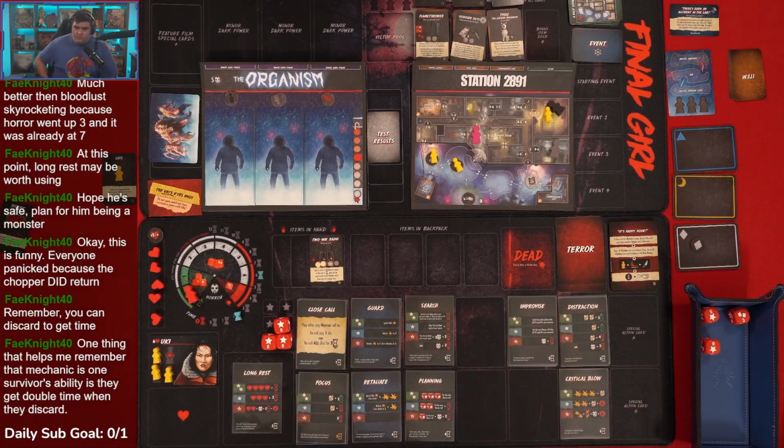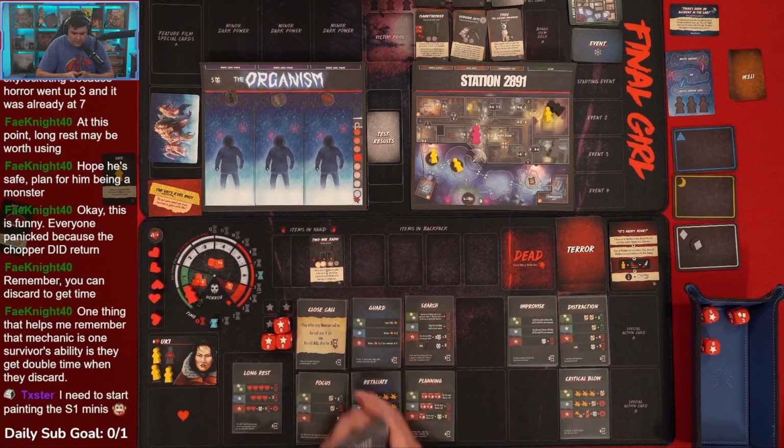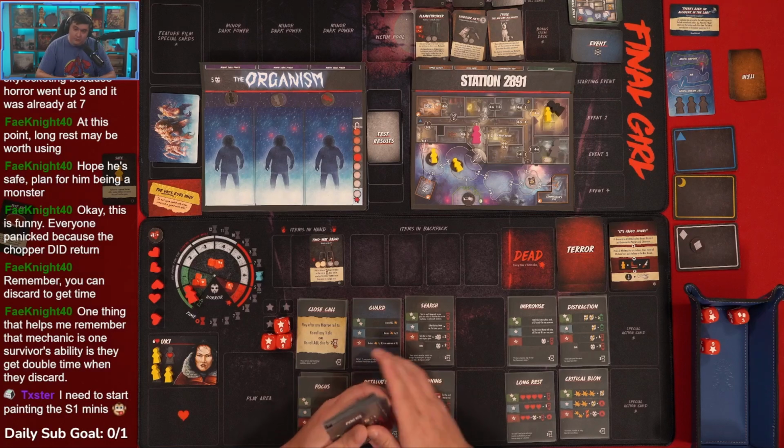One thing that helps me remember that mechanic is one survivor's abilities, they get double time. Oh, that's interesting. That's really cool. I like that a lot. Let's take a guard, which will take us down to zero, and we have one card left. Four, six, eight, nine. We'll grab a focus. Long rest goes back over here. This resets to six, and I hope all my victims don't die. That would be really sad.